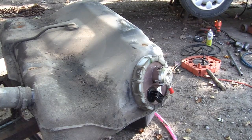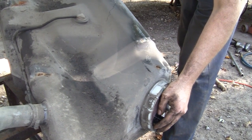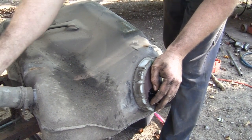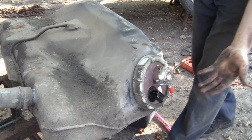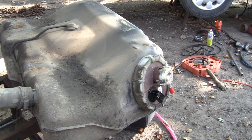Okay, another little tip for you before you stick it back in. Tip the tank back up on its side, and try to not get it out the filler spout, and check for leaks. Makes it a lot easier to do it now than when it's up there dripping in your face.